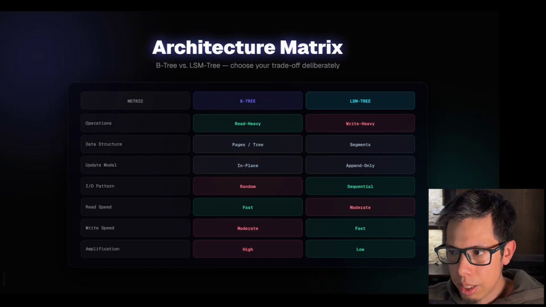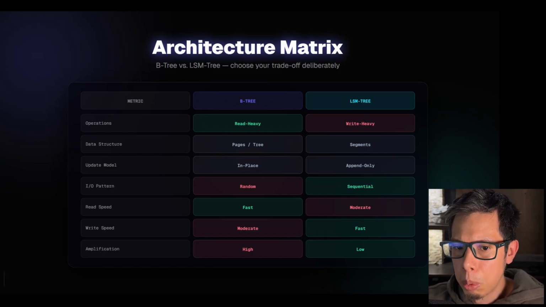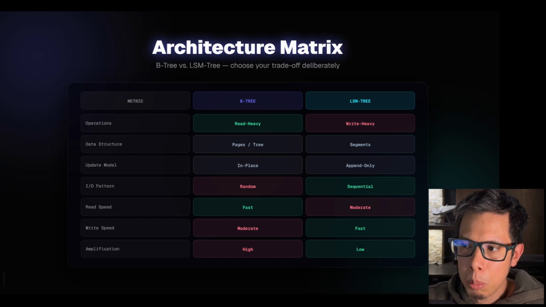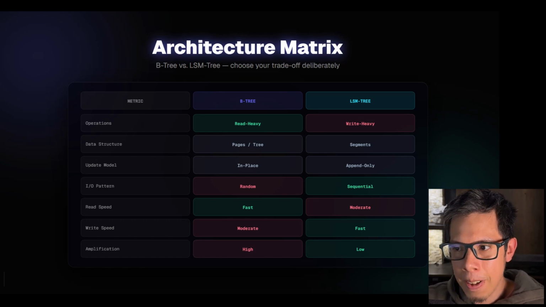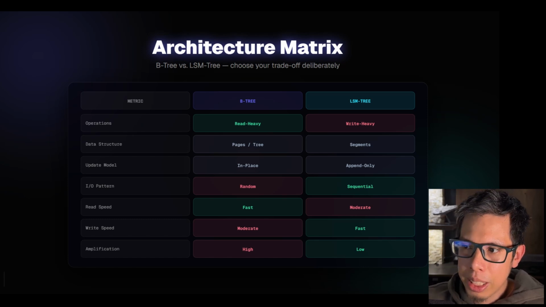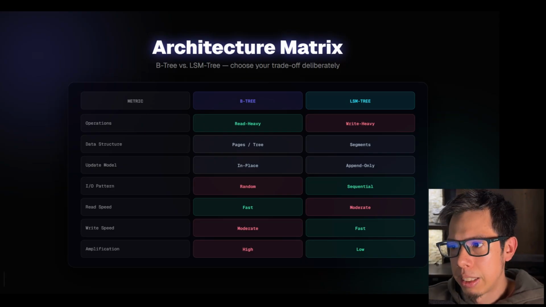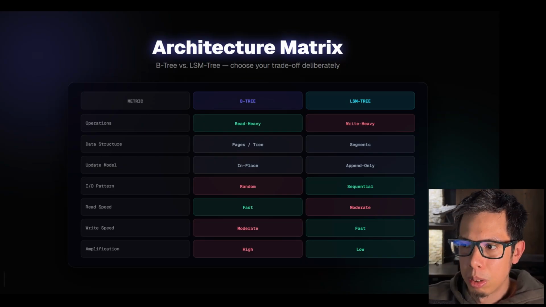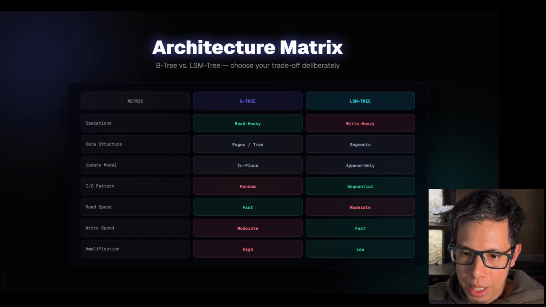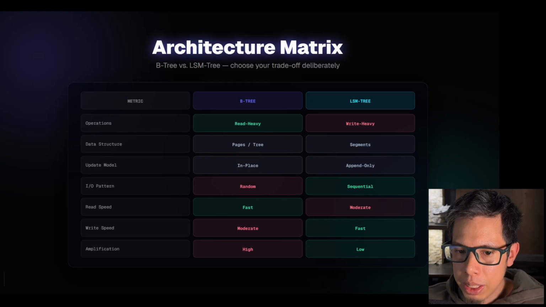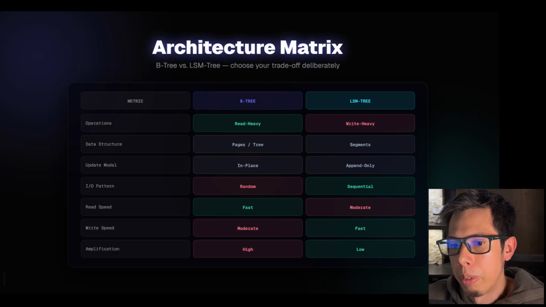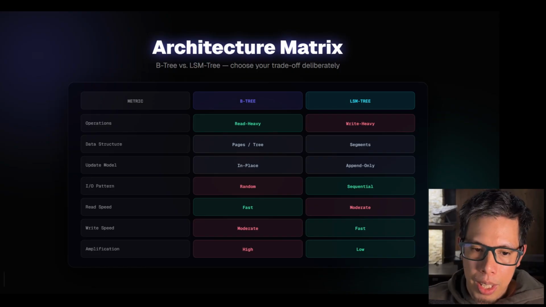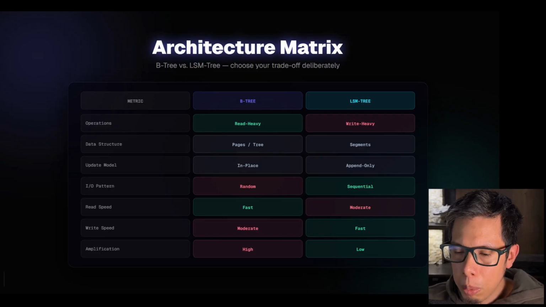And the IO pattern is different because it will be random in the B-tree, because you don't know in which places you need to update. You need to locate the first page. But in the case of the LSM-tree, it's sequential because you always only need to add something in the same page, in the latest log, right? So that's all. Read speed is faster on the B-tree, and write speed is faster in the LSM-tree.